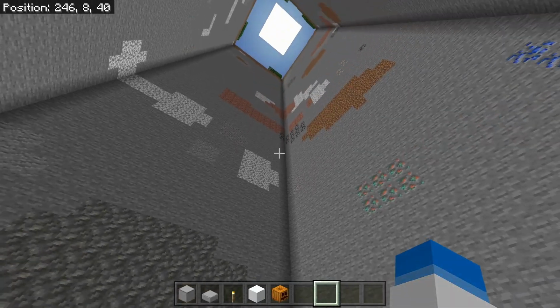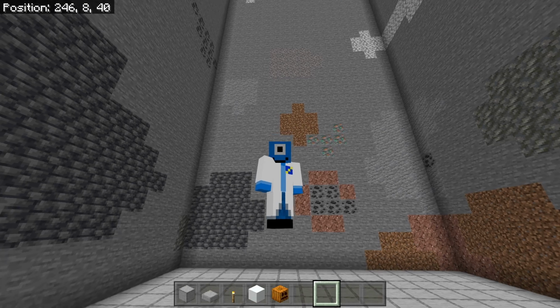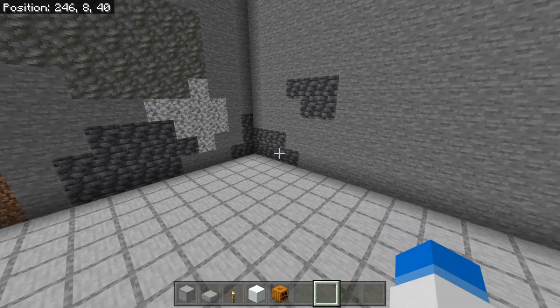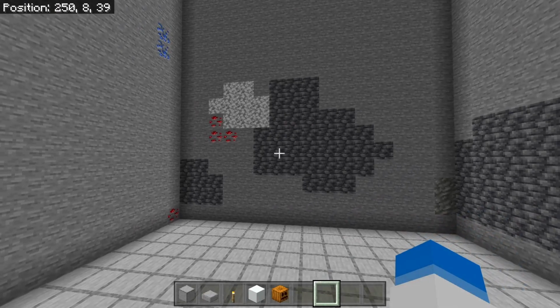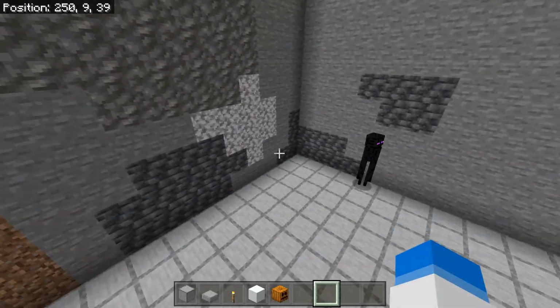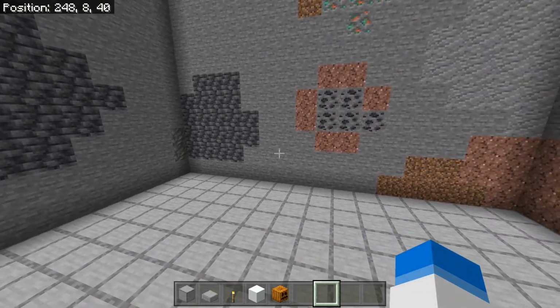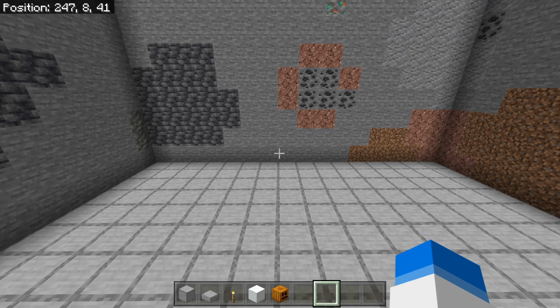So the next step is to decide where you want your kill area to be, and the side that you choose will also be the side that your items go to. So if you have already built an underground base, for example, on one of the sides, then you're going to want to build it on that side. Just for the purpose of today's video, we're going to do it right here as soon as I get rid of that enderman. For the tutorial, I'm just going to do it on this side, but you can do it on whatever side you want.